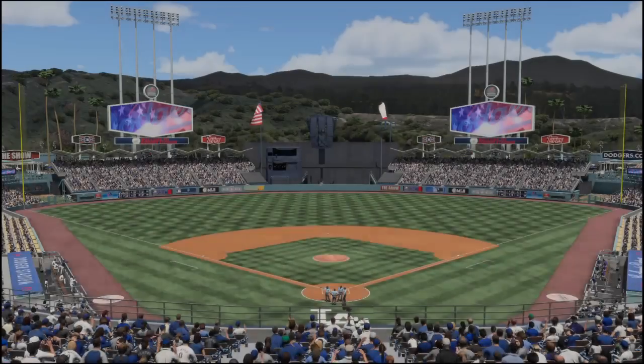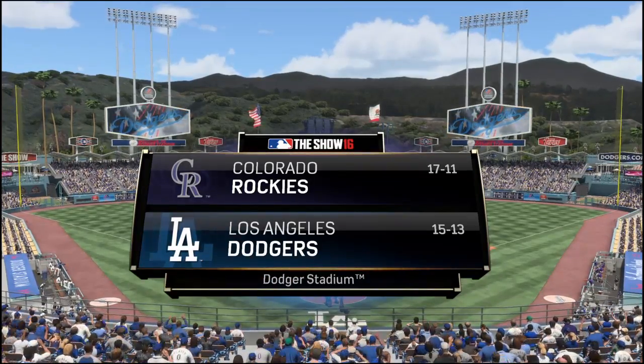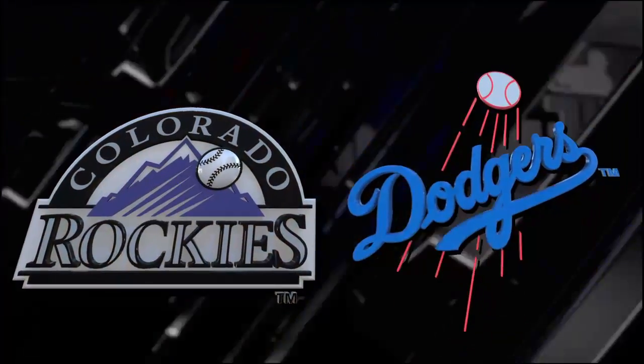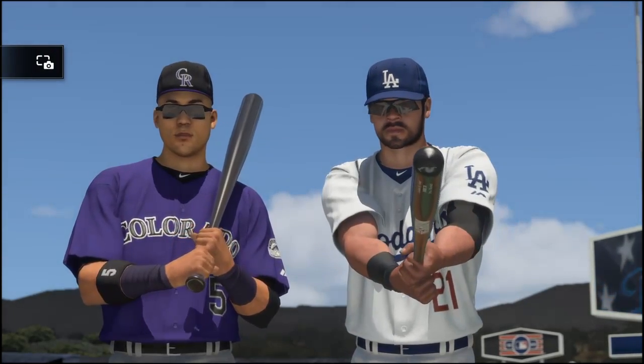With the picturesque San Gabriel Mountains in the background, a look at Dodger Stadium in Los Angeles. Today, the third and final game in this three-game series between the Colorado Rockies and the Los Angeles Dodgers. These two should provide some big-time fireworks. First pitch is coming up.